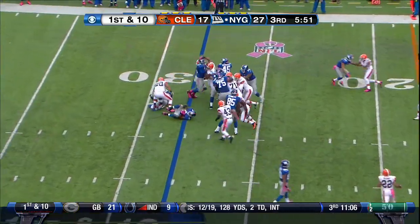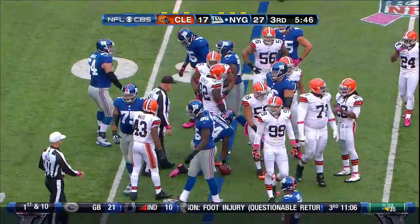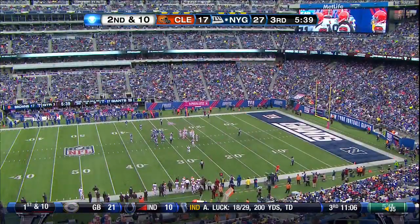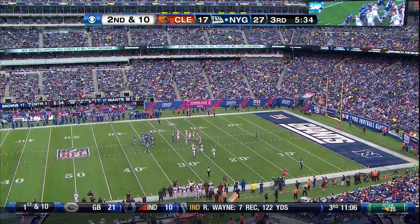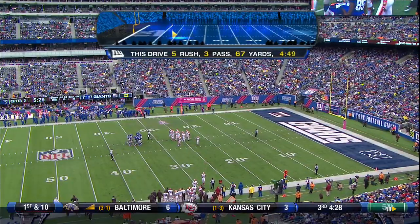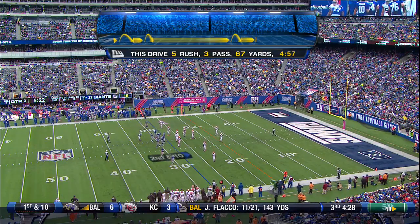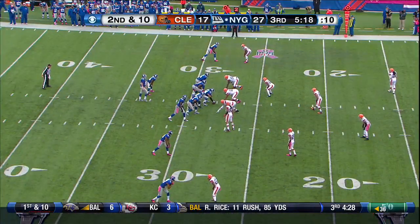Here's Bradshaw again. Tripped up before he got to the line of scrimmage. He just tripped over David Boss, his center. We were talking with Eli about David Boss. David Boss has the sore right hand that swelled up on him and had a few problems with the snap last week. Well, he shot 3 low snaps back to Eli. It's really an elbow problem that Boss has that causes swelling in his hand. You can see how he's got that whole right arm wrapped up. The elbow sends the swelling down to the hand, and he just couldn't get a good grip on the football.